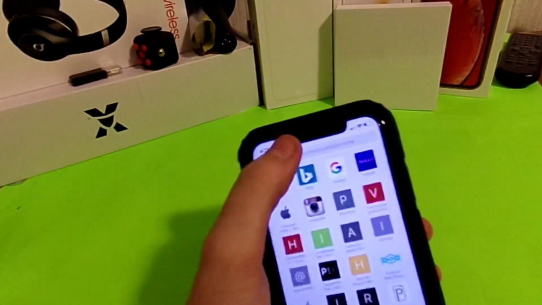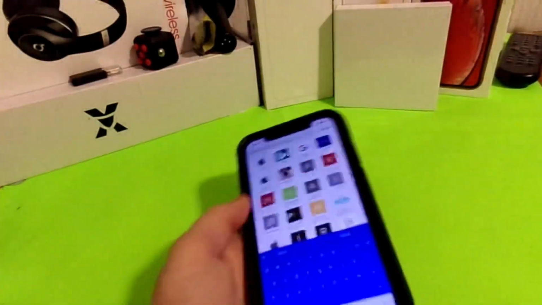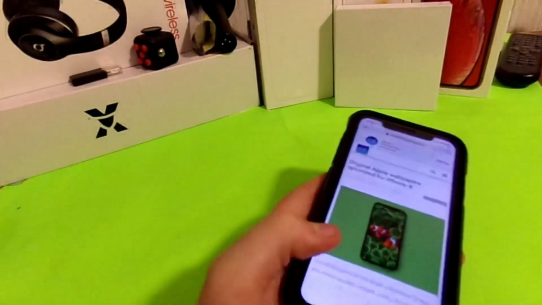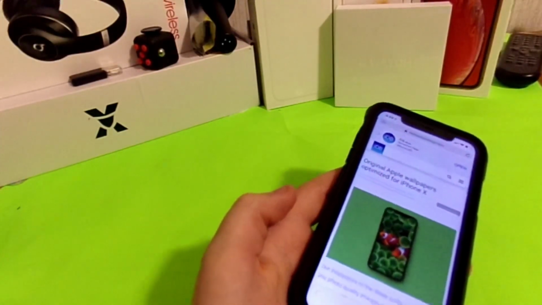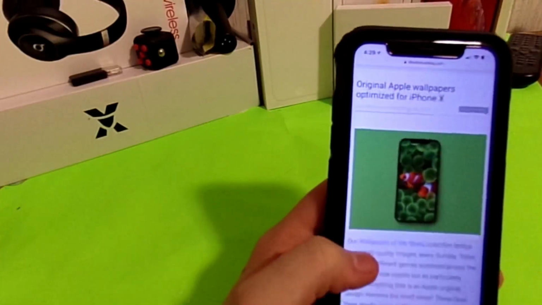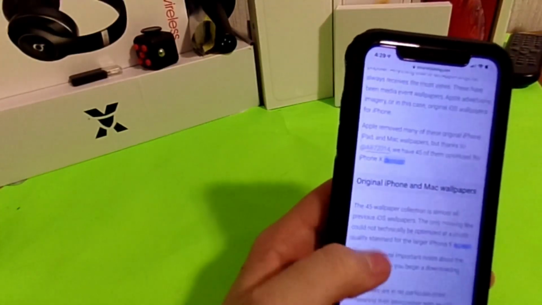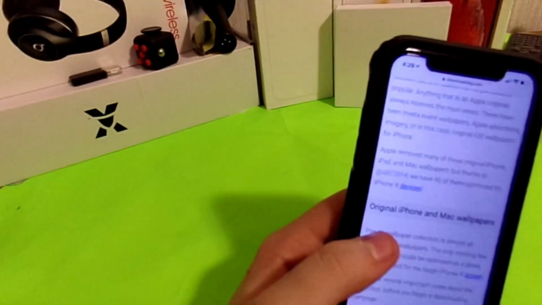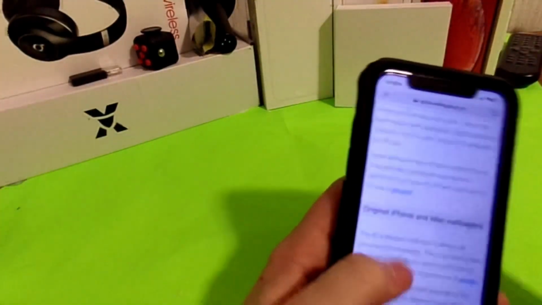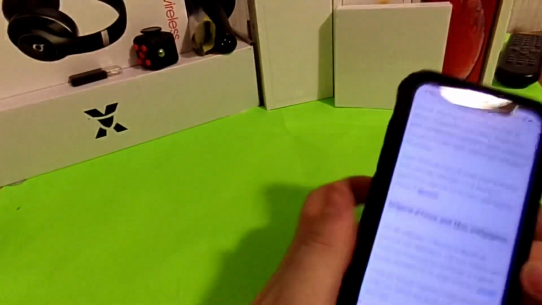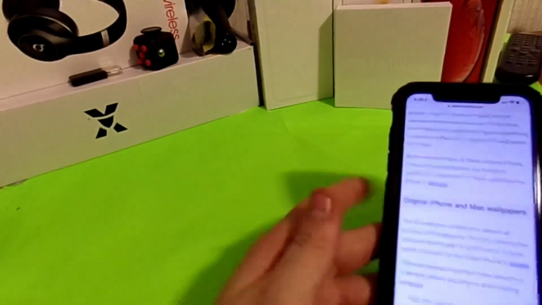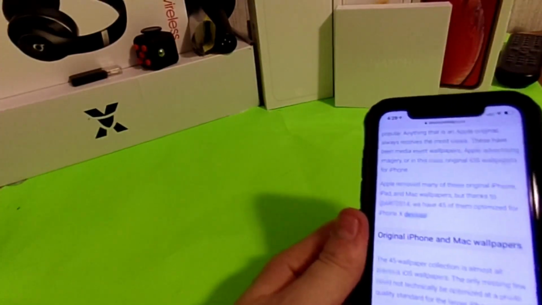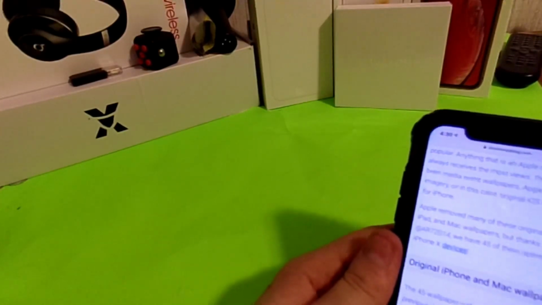Let's get straight into why I'm doing this. Like I said, the wallpapers currently suck. I don't know why Apple decided to take them away. I don't know if you've noticed that, but I'm sure some of you have. That's a personal opinion, because I know some of you probably think there's one little wallpaper that is kind of cool. But the iPhone 8 wallpapers aren't on my iPhone XR. They remove some and add some every year, but there was a whole year where they didn't add any to a new operating system, a whole version update, and they didn't add any new wallpapers. It's not fair how they can take away stuff but not give us good replacements.